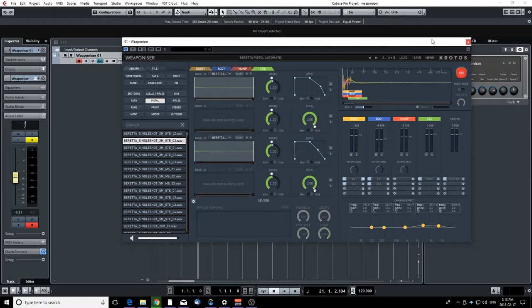And today I'm here to talk about a brand new plugin called Weaponizer by Krotos. They're the same guys who did Dehumanizer. And once again, this is a really creative plugin, really cool. It's a game changer for designing gun sounds. So if you're a sound designer working in games or movies or trailers or any post-production stuff, this is a must-own in my opinion, because it can create super realistic gun sounds, sci-fi gun sounds, and even drum stuff.